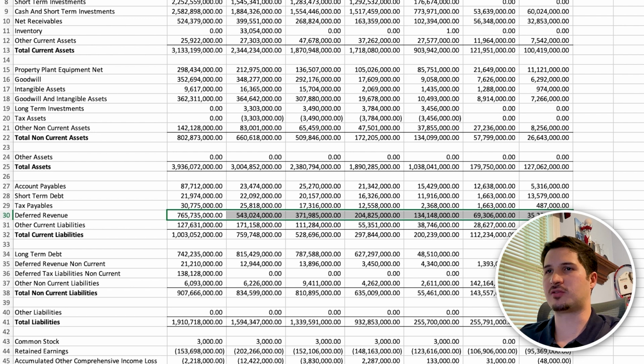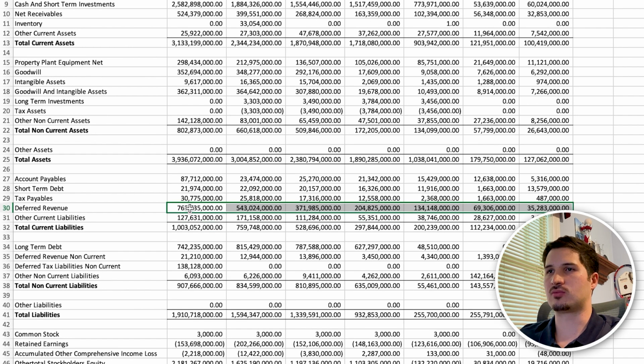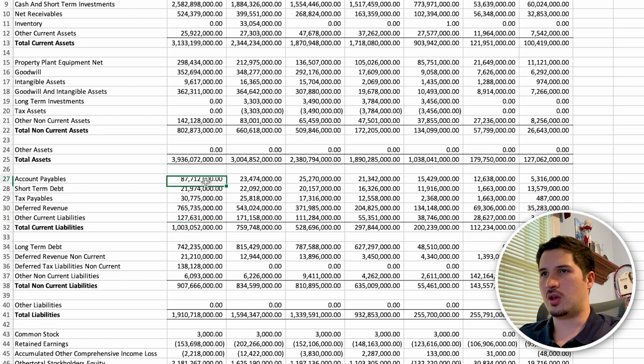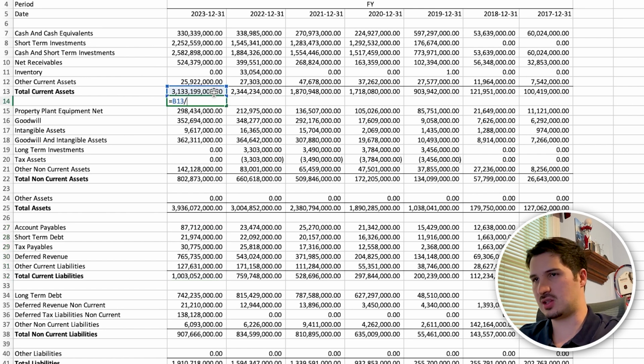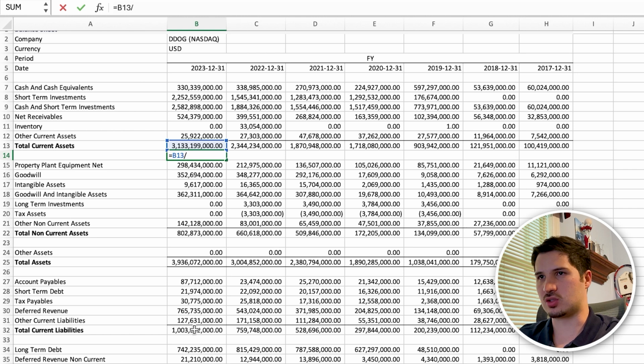So this is why deferred revenue is not bad, because it means that as long as they perform the service that they were supposed to deliver to their clients, then this gets off the books and they will be okay and they'll be able to collect. Just to get it off the books because the cash they already collected for these revenues right here. So that's great. So other than that, there's actually not a lot going on. And if we compare their current assets with their current liabilities, we can see that the company seems to be in a very good financial position.